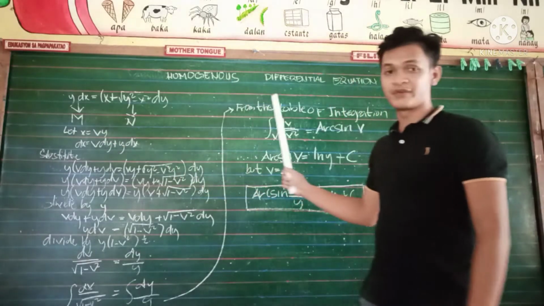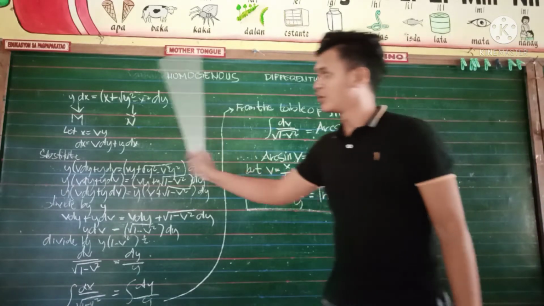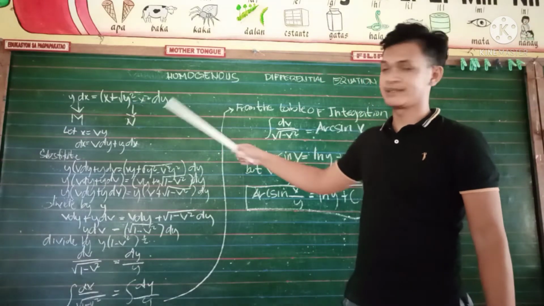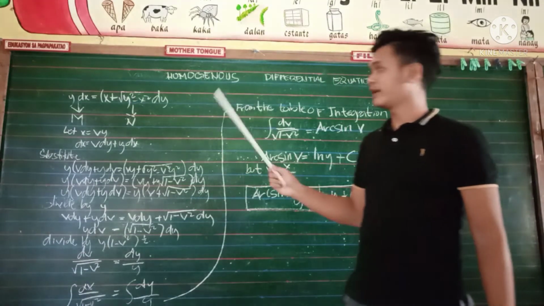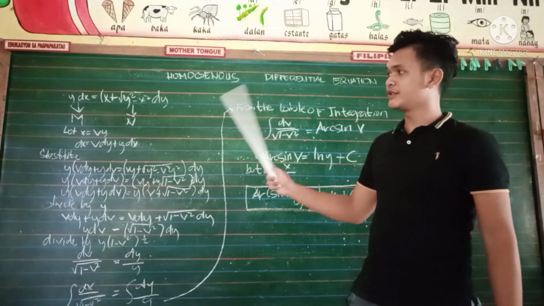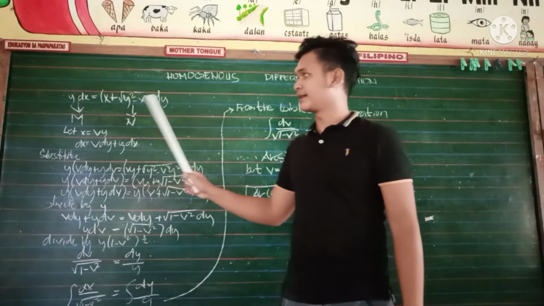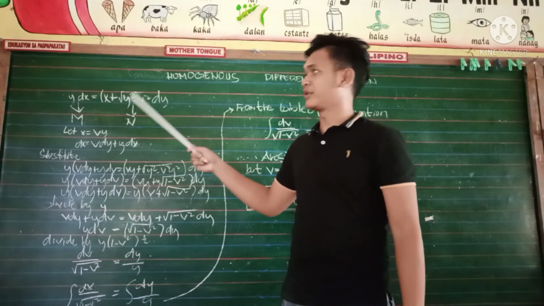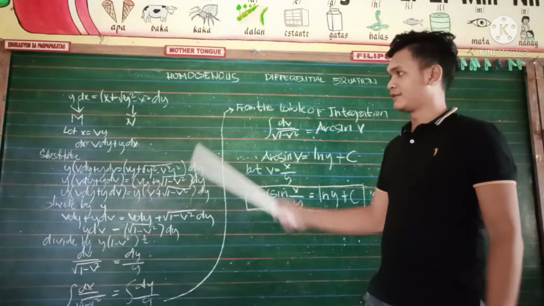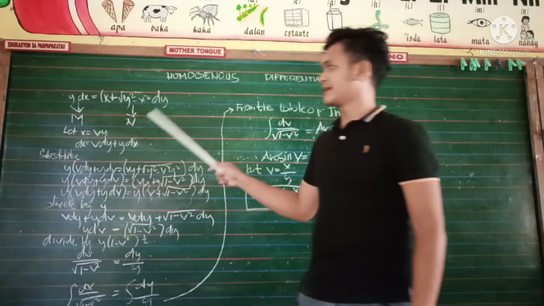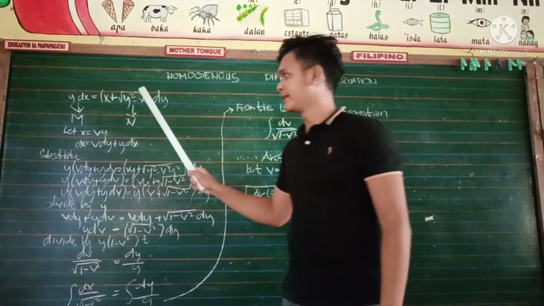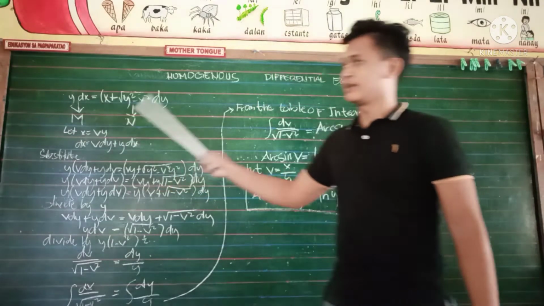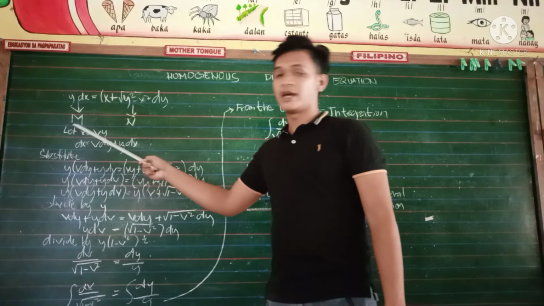Another example of a homogeneous differential equation. The equation is y dx equals (x plus square root of y squared minus x squared) dy. As I already said, it is called homogeneous because each term has the same degree. The x term has an exponent of 2 and the y term has an exponent of 2, so it is the same degree of 2. So the dx is M and the dy is N. Let's find out which is the simplest. We know that M is the simplest, so we use the formula for M.